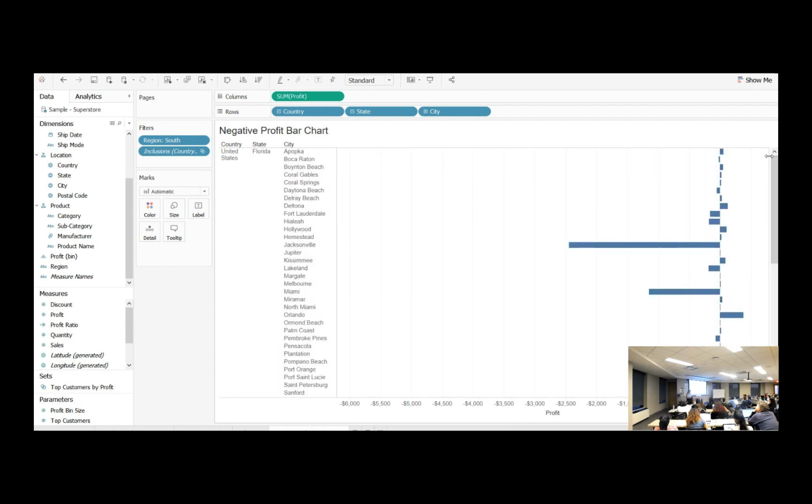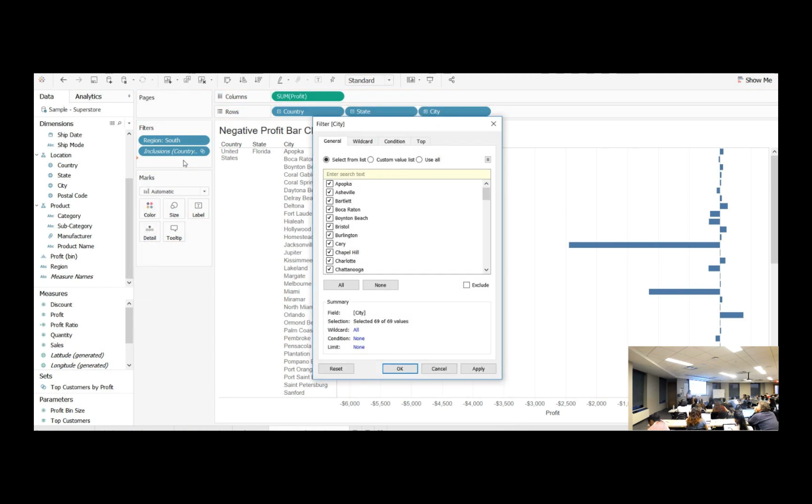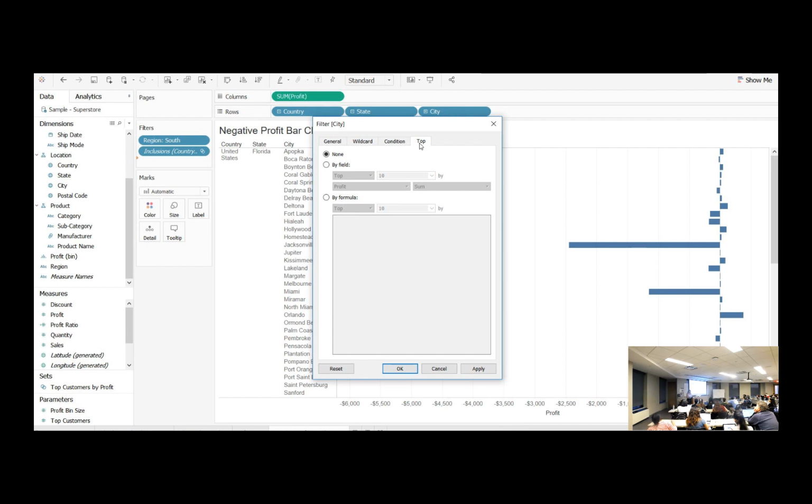What we're going to do is create a top filter, it's called. We want to drag city to the filter shelf. So make sure we add a filter. This is okay. This is okay. And we want to click on Top up here.